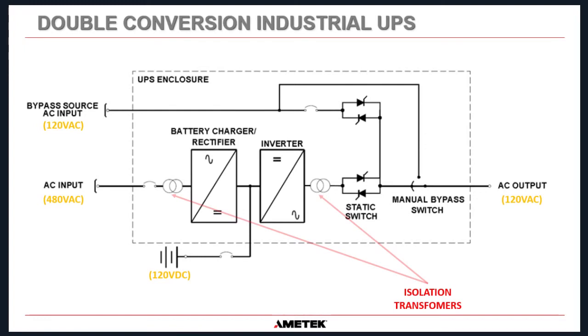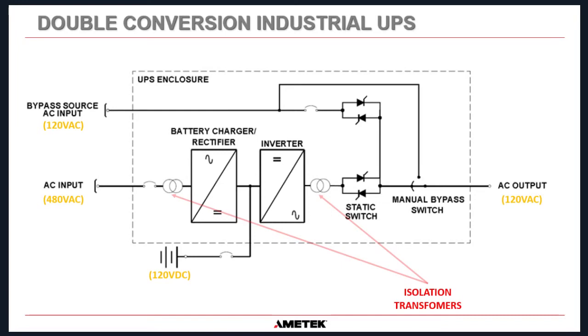Now remember, this AC input is being fed by an MCC within the plant somewhere. So you don't want DC getting back onto there, because that could cause misoperation of many other AC circuits connected to that MCC, the motor control center. That would be a very bad day if DC got back onto there. You could have transformers saturating, you could have coils operating in a way that you wouldn't expect. It's a very bad thing.